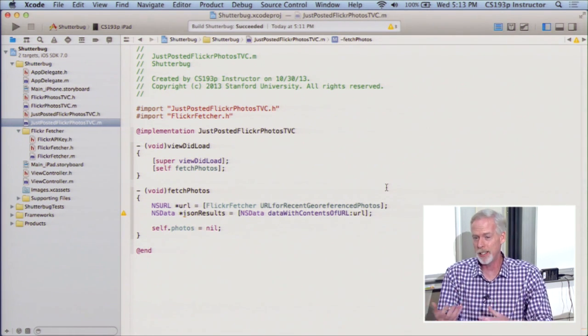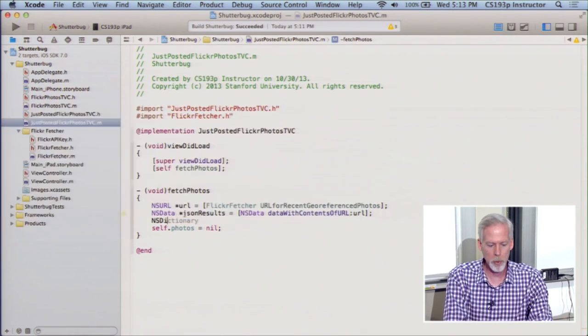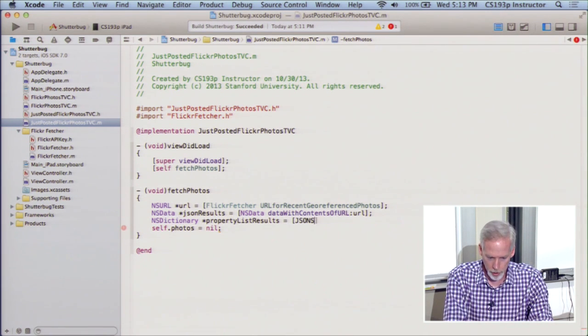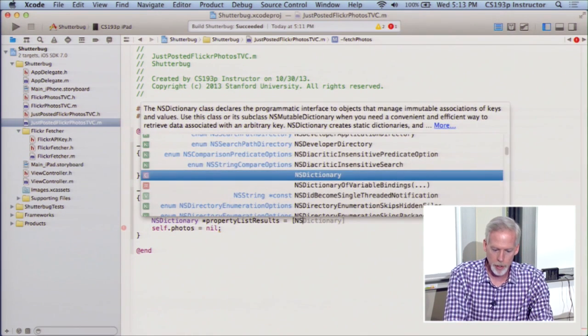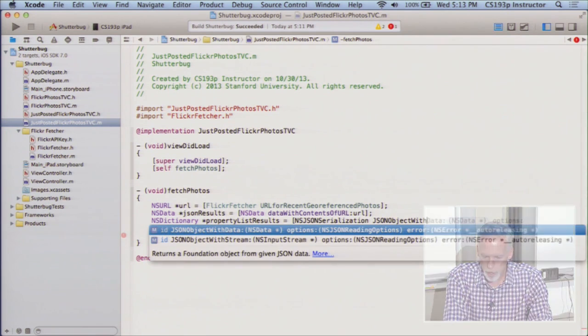JSON is like arrays and dictionaries, but not exactly the same. Luckily, there is a way in iOS to do that, so we'll change that to property list results, to turn a JSON thing into a property list. That's with the class NSJSONSerialization, and the method is called JSONObjectWithData.